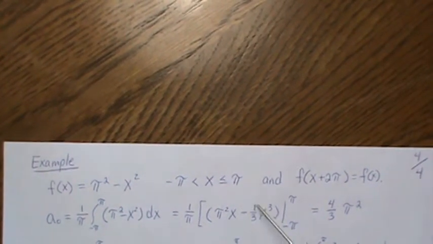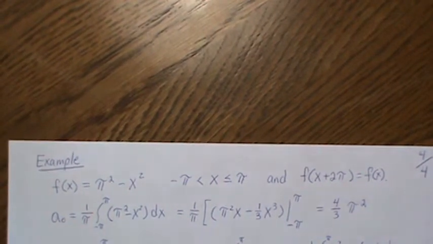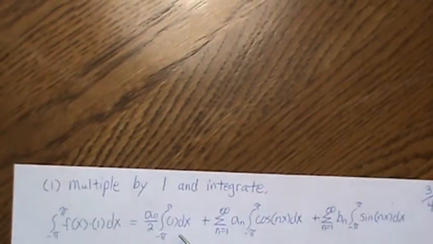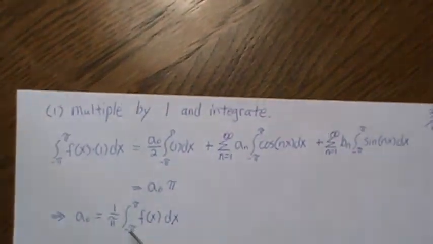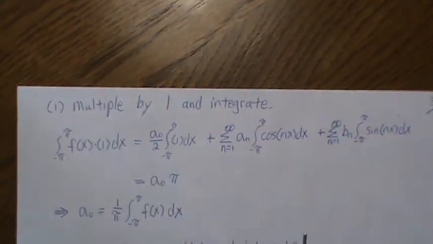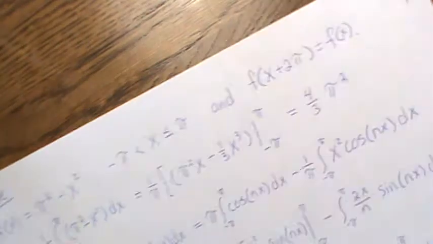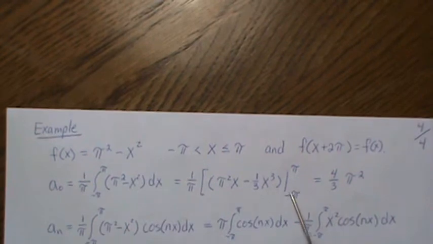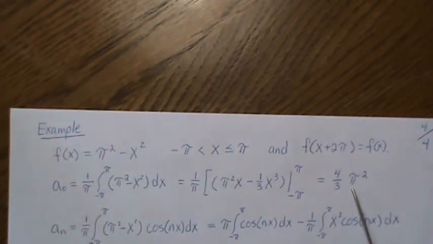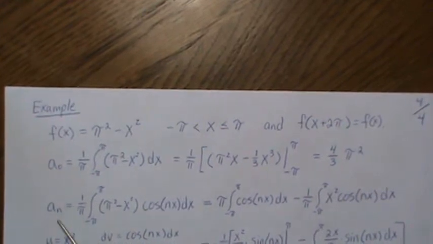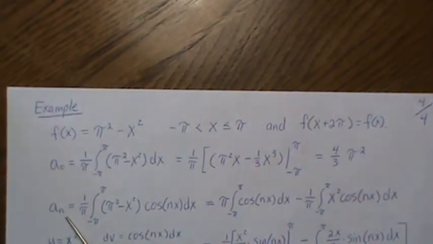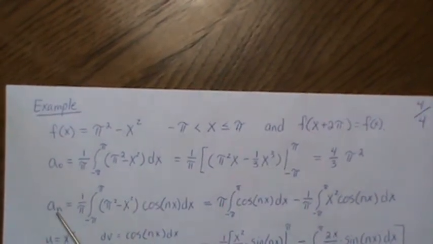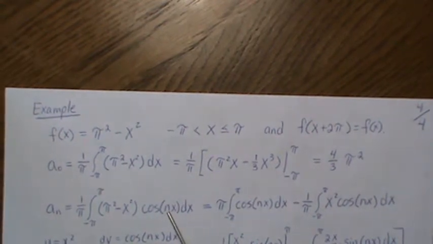Now we need to start solving for the coefficients. So we take, remember, it's the integral here. Oops, so we have to find this integral, for a0, I meant. So we integrate f of x over this interval, and we get 4/3 pi squared. In the same way, we solve for the other a_n's: we take cosine n x times f of x and integrate, and this is going to be our coefficient a_n for that n.